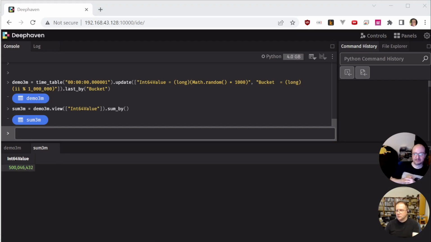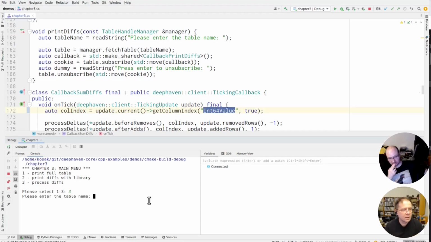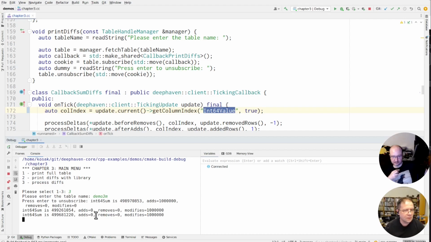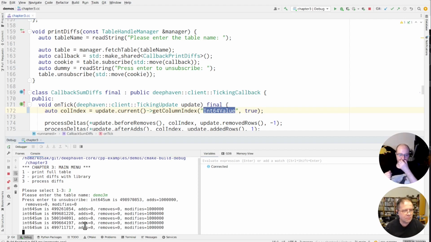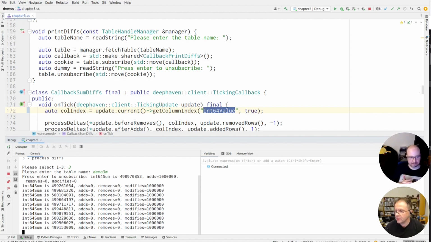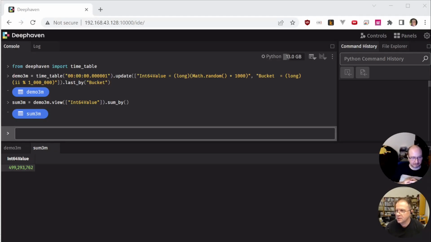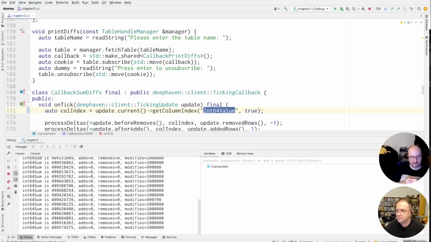So back over here to the C++ code, demo 3M. The cool thing is we're seeing modifies, not adds or removes anymore. And then we'll go back and look over here, and we'll try to memorize these numbers. 375. Yeah, and you remember 474 was next? Yeah. Great. Perfect. So it works. Yay. And so we do the same thing with adds and removes with the tail query, and now we're doing it with the bucketing for 1,000,000, and this is only modifies.